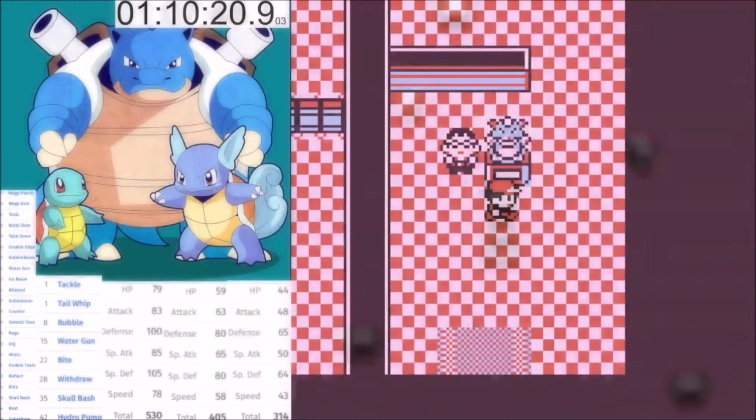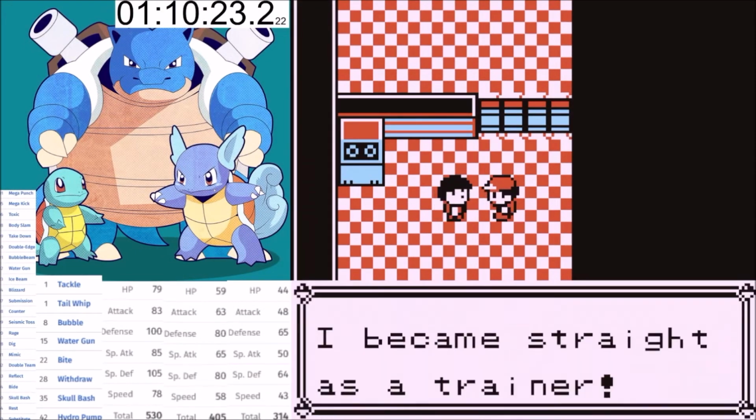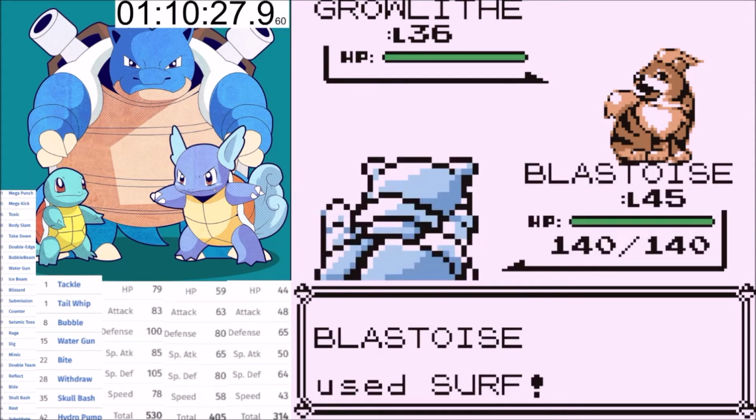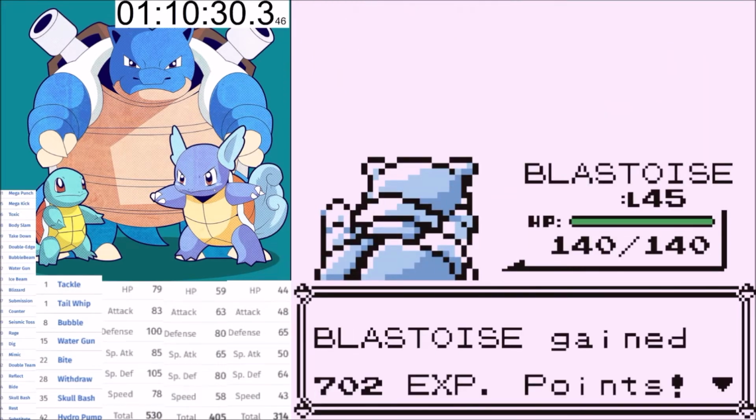We can now use Surf. So we're going straight to Blaine's gym. With Blaine's gym, they're all fire type. So we're just going to use Surf, blast through all of them.